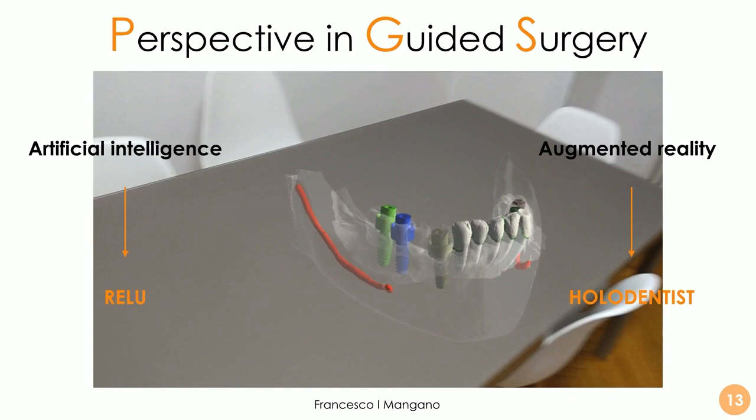Obviously it is necessary now to check everything, going back and saving back all the positions in a computer-assisted design software like Mimix or any other software, but the point is in the future we'll be able to skip the 2D planning, working straightforward with a 3D protocol, including and using artificial intelligence and augmented reality together, and we will be fast and predictable and very smooth, and we will save a lot of time and it will also be fun because planning in 3D with augmented reality is fantastic.